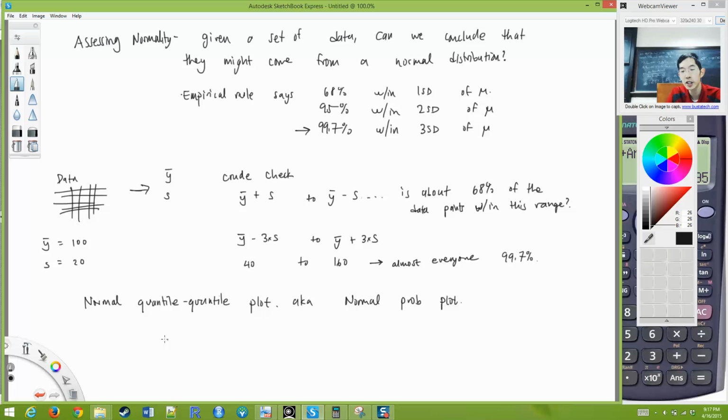Now I don't want to get into the nitty-gritty of how these plots work, but essentially the basic point is, according to the normal distribution, something in the 95th percentile should have this z-score, something in the 80th percentile should have this z-score, and then you compare the actual z-score to the theoretical z-score, and if they line up and your data looks kind of like this, you get a straight line, this would indicate normality.